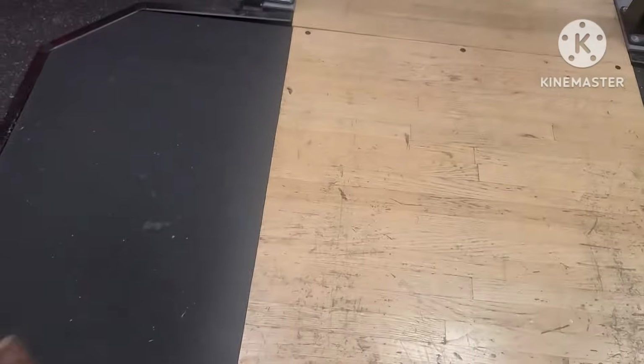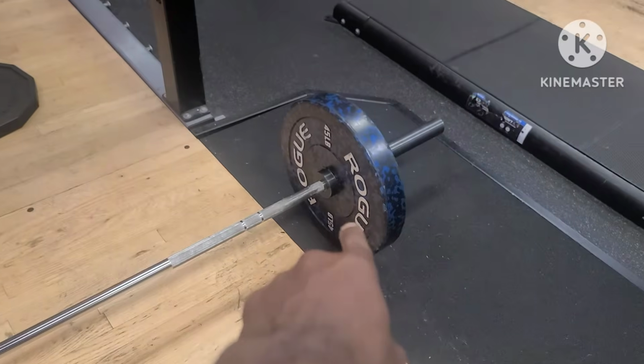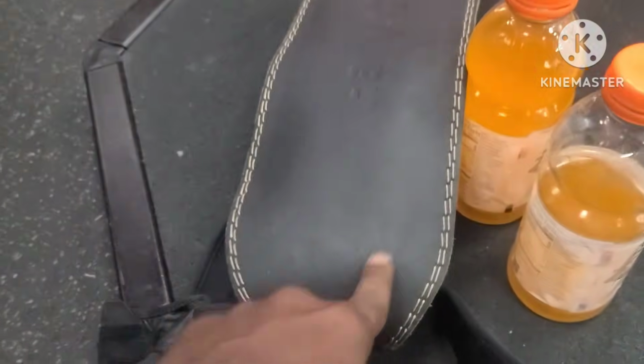All right, YouTube. Today I'm going to deadlift. I'm going to put the bar on the ground. I'm going to put a 45 plate on each side. The bar is 45 pounds. That's 135. I'm warming up.